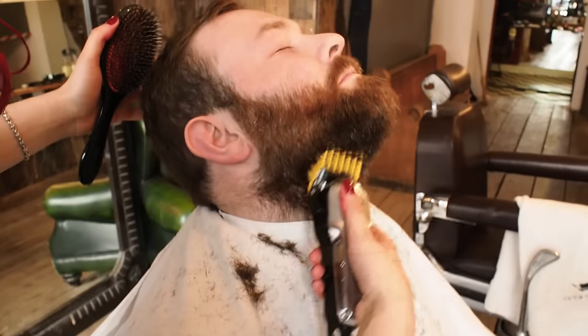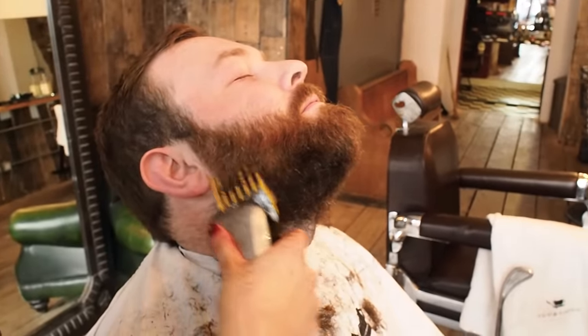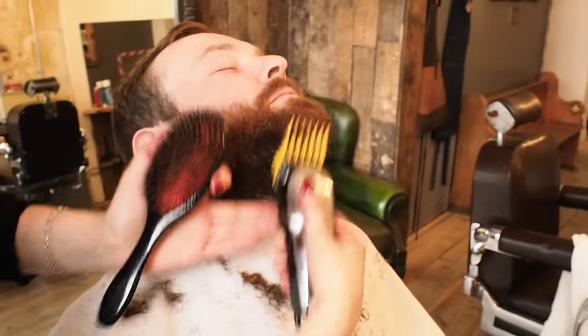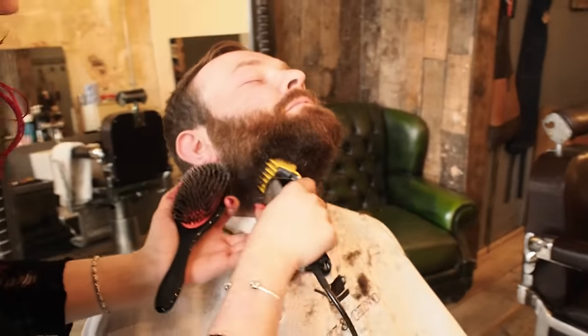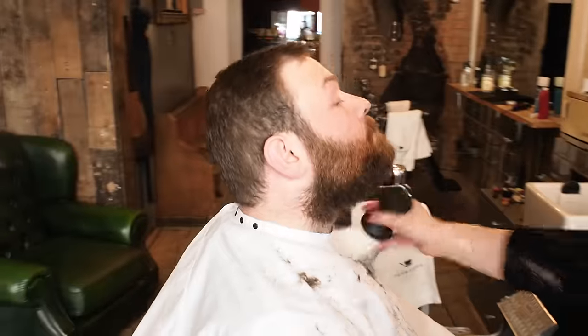As you can see, Lewis has got a very wavy beard — it's quite strong in the kinks. How's that feeling for you now? Yeah, it's been a while and all of a sudden there's a face — you have a jawline again! I think I look about five years younger. That's good — it's still nice and full.